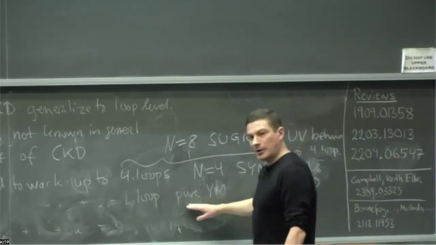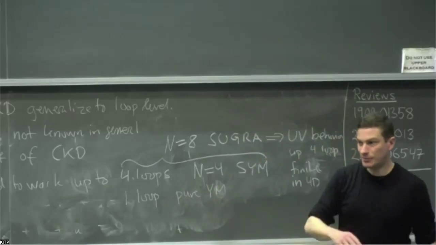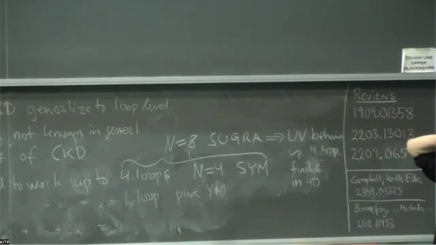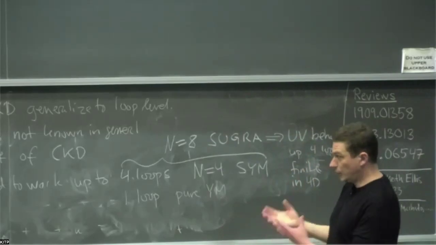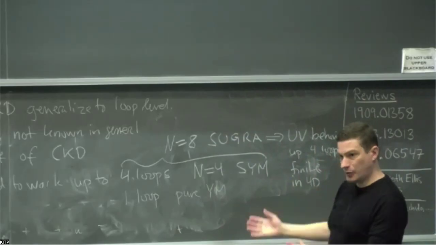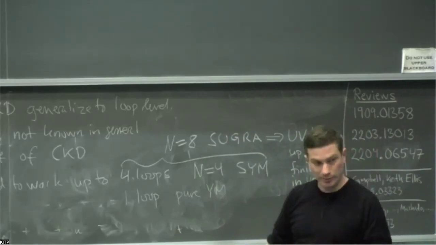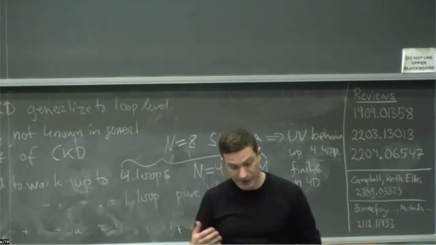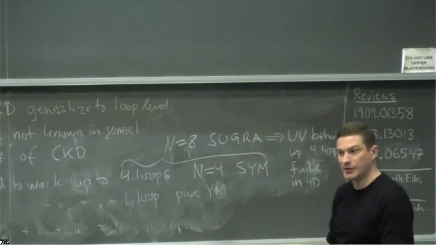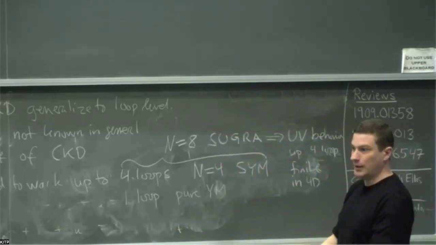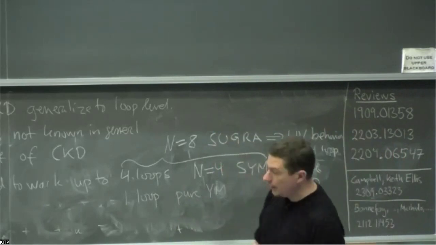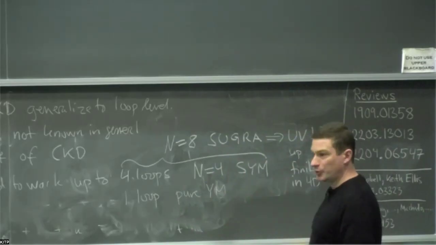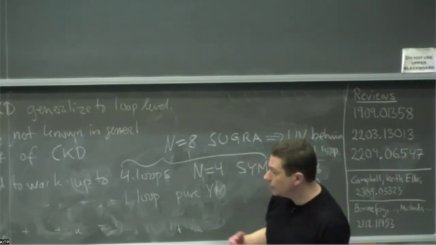At 2-loop pure Yang-Mills, I haven't actually done the calculation. This was done by other people, so I don't know if they were limited in the ansatz space. But even so, you can relax the framework in various ways. You can write down non-local numerators. You can do various crazy things. You can introduce more diagrams than you naively think you have, because you can break symmetries between diagrams and so on. So there's a lot of things you can do, such that it's very hard to prove that it doesn't work, even though you haven't found a solution yet.